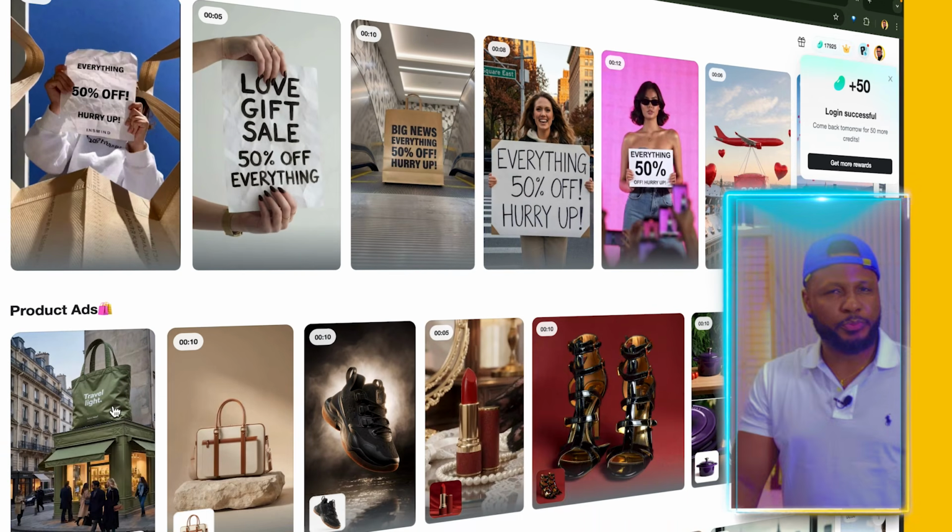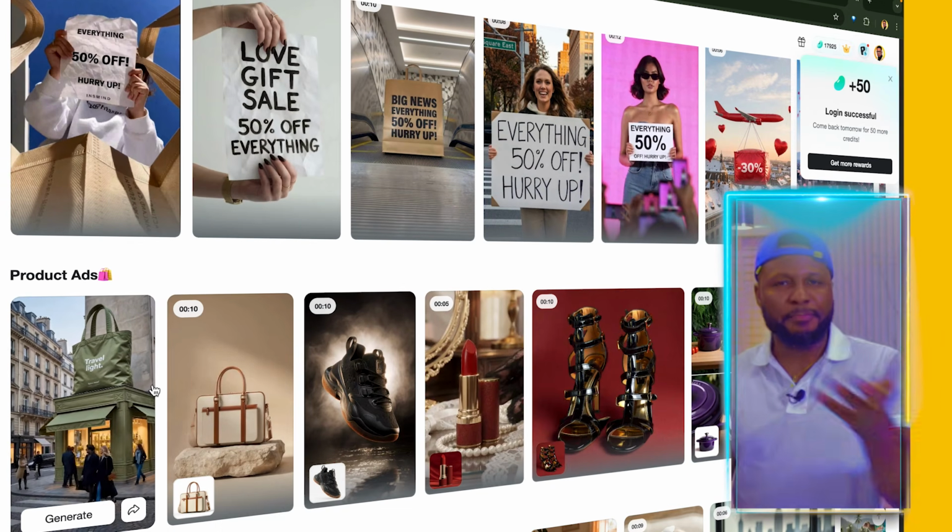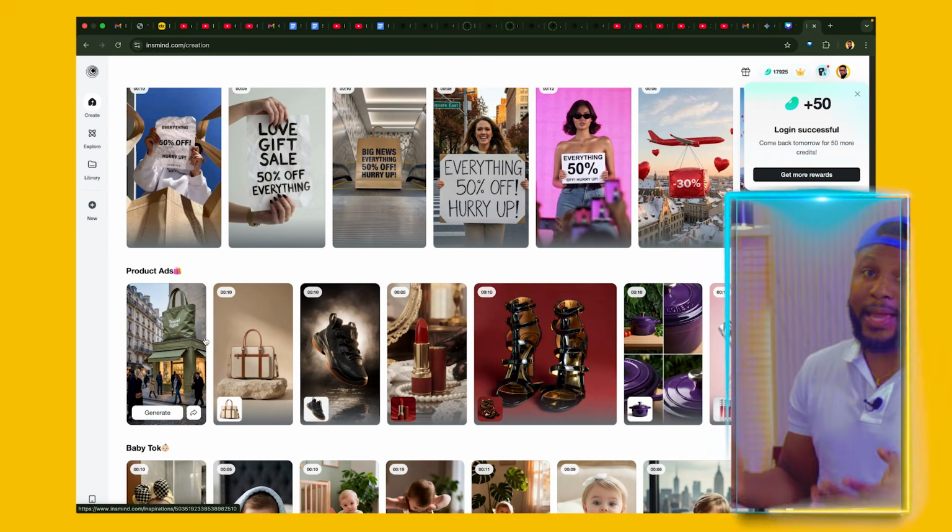And here is product ads. If you want to advertise your product, or if you want to do it for people and make money off of it. That's why I talk about these AI tools a lot, because not only can you do it for yourself in terms of creating content and all of that, you can actually do these things for people and make money off of it. Now, most people haven't made any real money using AI, and that is because they can't figure out how to put all these things into place.